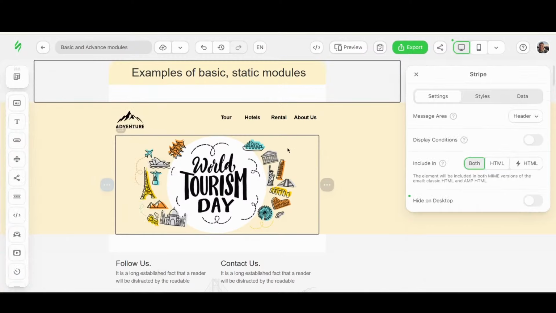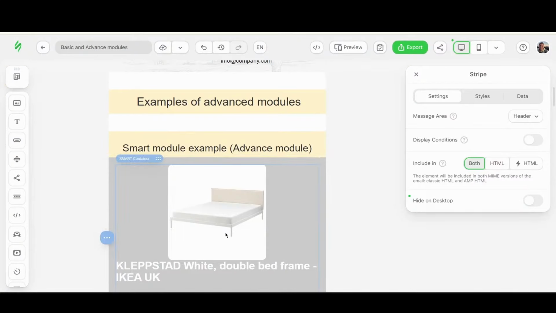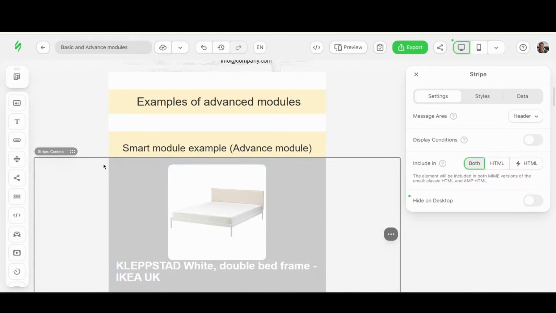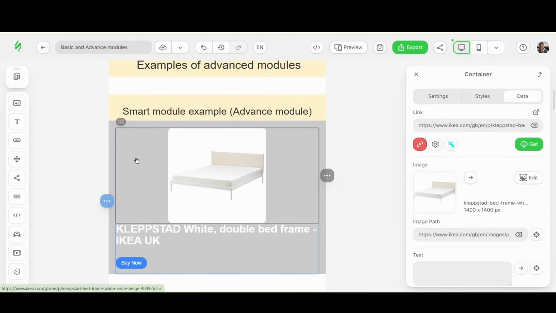Okay, so now let me show you more advanced modules. For instance, there is a smart structure. When I hover, you can see that, sorry, not structure, but container. So this container is smart. We call it smart because such type of element can do specific work.